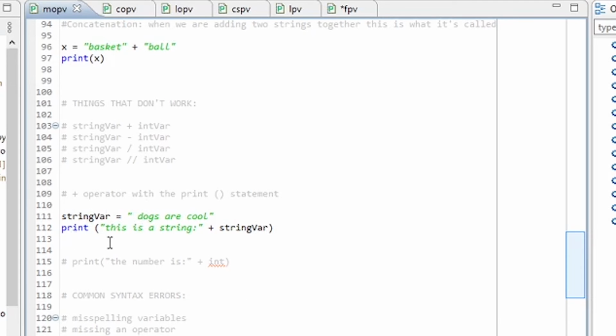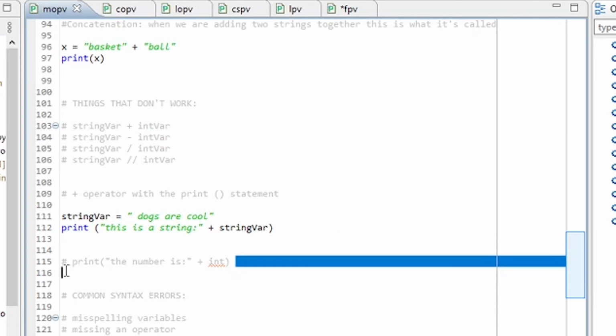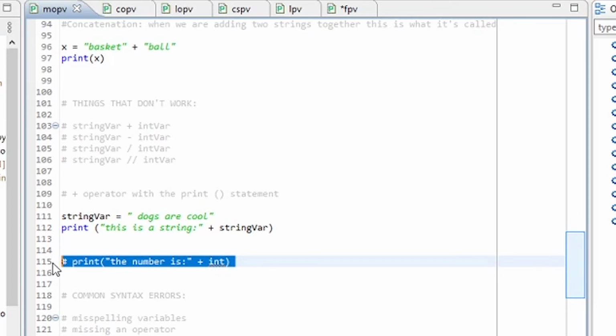And if you print "this is a string" plus string var, it's going to give you "this is a string", and then it's going to add "dogs are cool". But you can't cross data types, so you can't add a string to an integer or the other way around. For example, you can't do this one right here. This won't work because you can't have string data on one side and an integer variable on the other. Keep this in mind when you start to work on project 2.